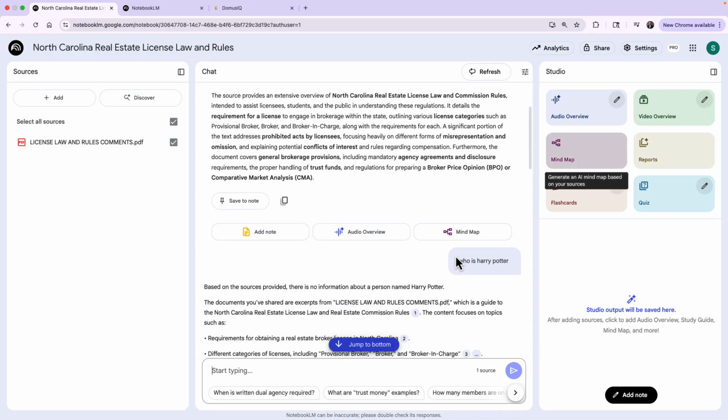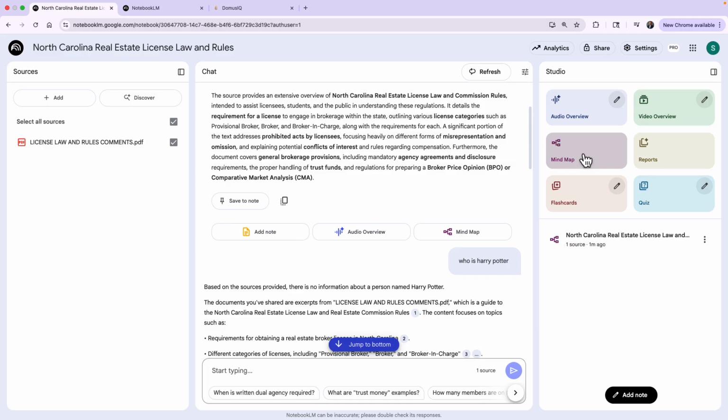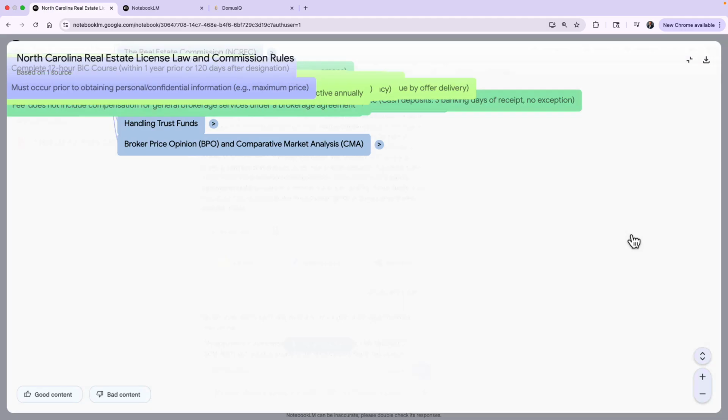So next thing I want to do is show you the mind map. This would be a good study tool for you. If you've never looked at a mind map before, it actually is a way to connect all the information into a single, like a document flowchart. It's kind of what a mind map is. I've never been a huge fan of mind maps, but they are amazing for a lot of people because different people think different ways and they visualize information different ways. And a mind map is a really good way to take a look at that.